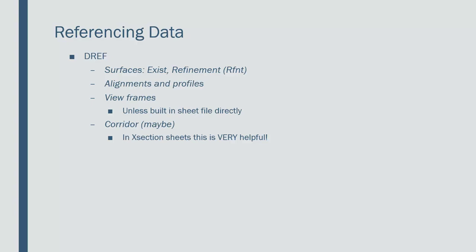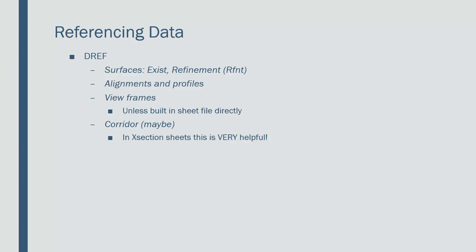Also, you might be bringing in the corridor. Now, this is something that some of you may not be aware of that you can do. A couple of years ago, Autodesk made this available that you could data shortcut in a corridor. We've done some testing and it looks really good, especially for cross-section sheets. The old workflow for cross-sections was to XREF in the corridor file, but that brought a lot of other, I don't want to say junk, but a lot of other stuff, a lot of other baggage.